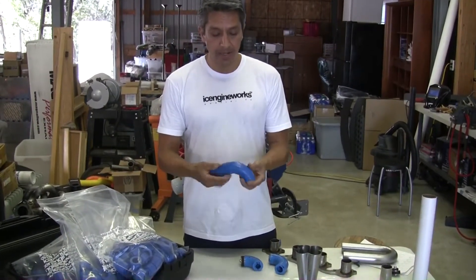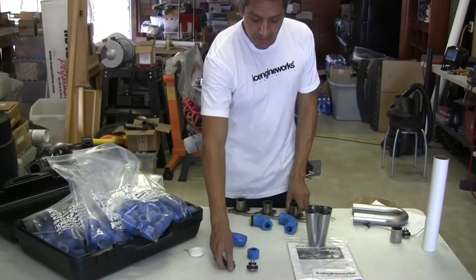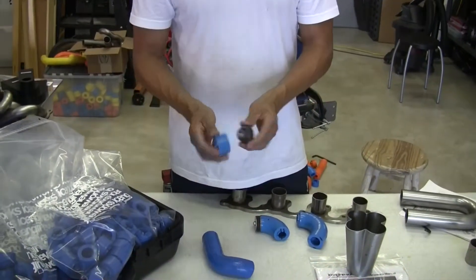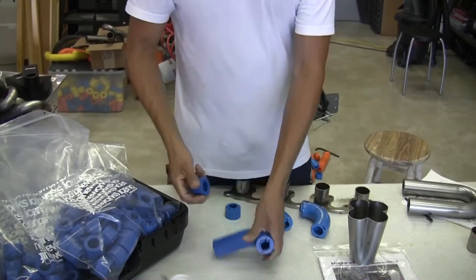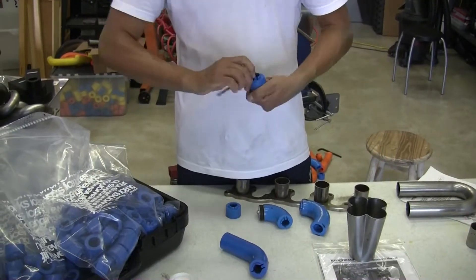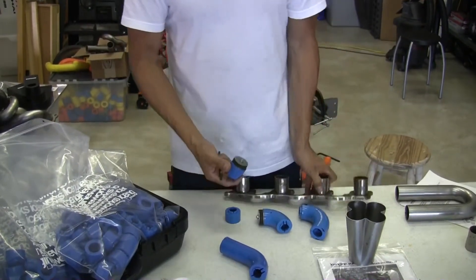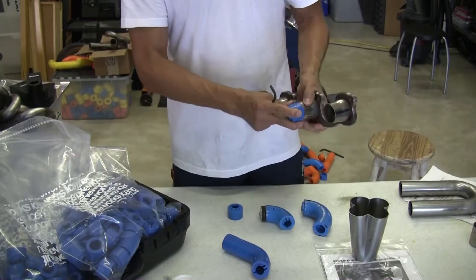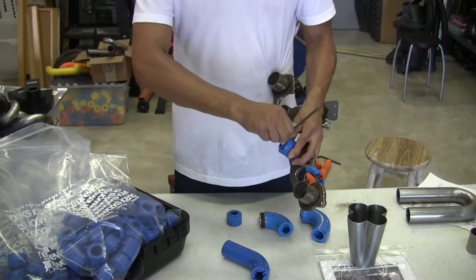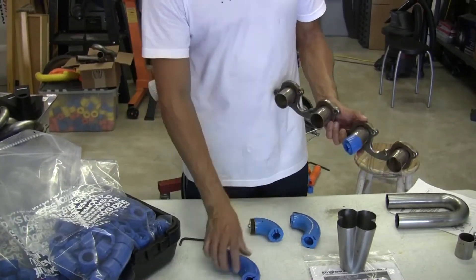All the precision and engineering is embedded in these plastic parts. We start our design using the included block adapters, which are essentially freezer plug-like devices that allow any shape of block to be attached to an existing metal tubing end. The wrench is a three millimeter, also included. You slide it in, and by torquing the bolt, the rubber discs expand and grab, anchoring to the flange so we can start our design.